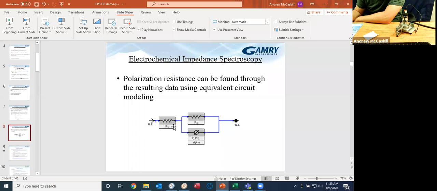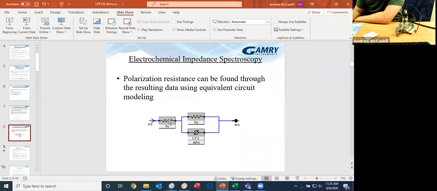And I guess I should add, here's your solution resistance. This represents the resistance and the capacitance seen on the surface of the electrode, the surface of our working electrode, that little 1 centimeter squared surface of steel exposed. So maybe you can visualize that a little bit. This right here is your solution. This is the surface of your electrode.